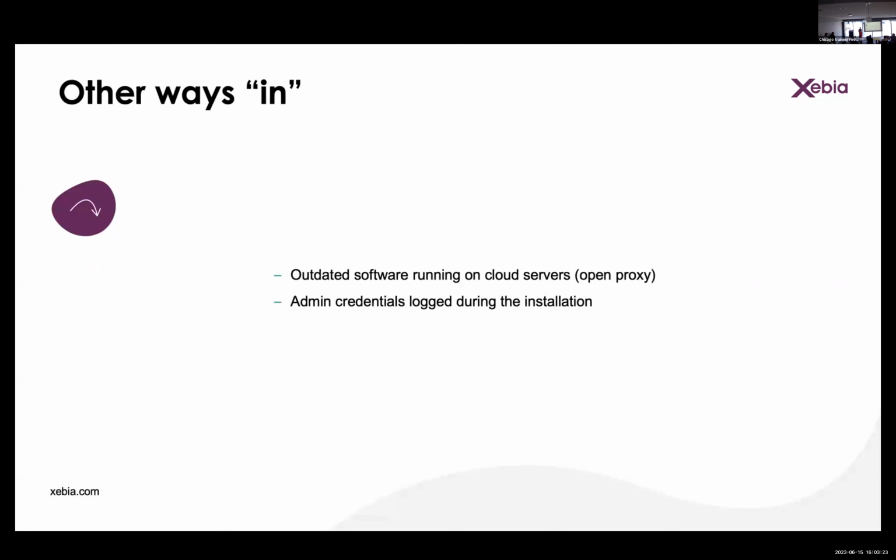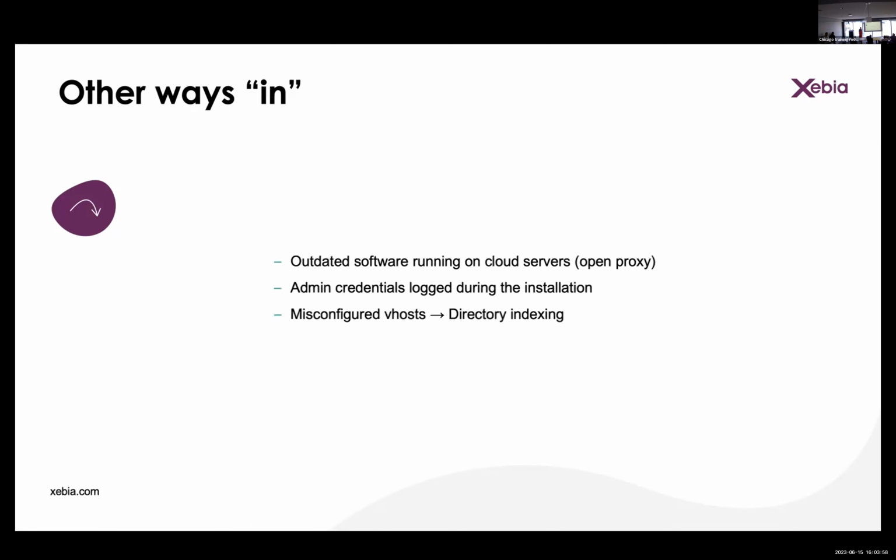Next one, credentials logged in during the installation. I was asked to audit one of the customers' infrastructure, and they gave me a security auditor role, so read-only everywhere. And I found a Jenkins instance somewhere, and I already knew that it's public, and I was able to access it from my network, but it required login and password. So I was looking for a way in, found CloudWatch logs, log from my installation of Jenkins, last line, login and password to Jenkins. So yeah, that easy.